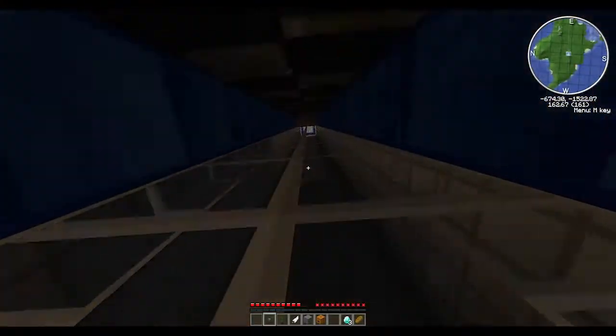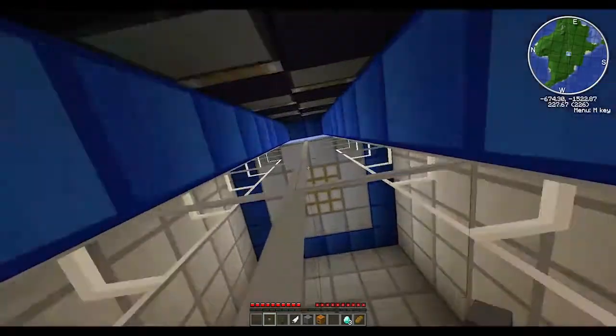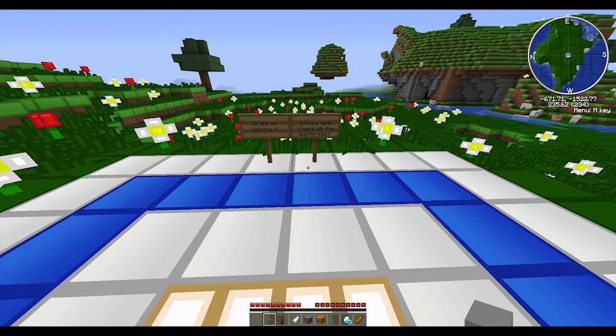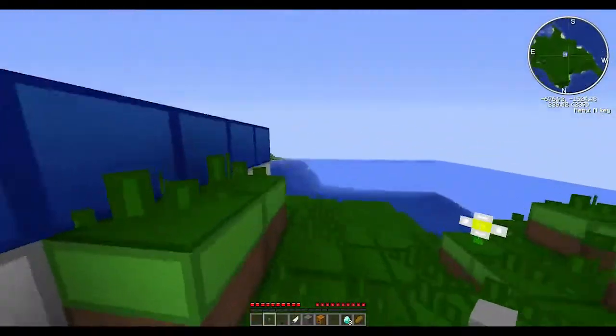Whoa, this is rapid. Oh my god. Holy hell. Whoa! Awesome. Right, what are the Easter eggs? I got some diamonds. That was awesome.